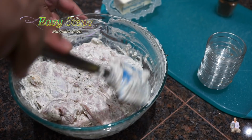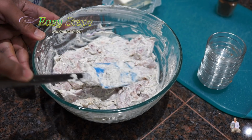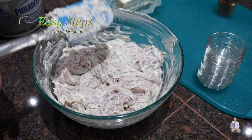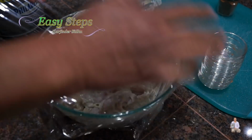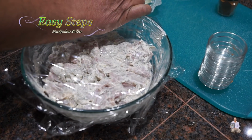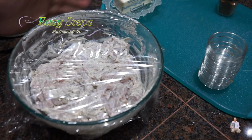And now we're going to put it in the fridge for 2 hours. The longer the better. If you do it overnight, that will be perfect. But 2 hours is good. I'll get the plastic wrap. I'll place it on it. And we'll put it in fridge for 2 hours.